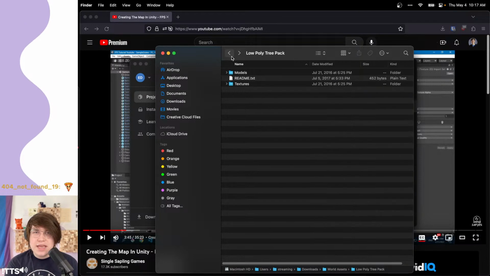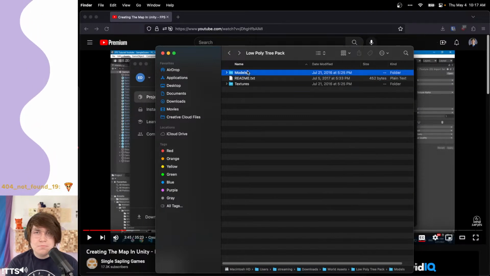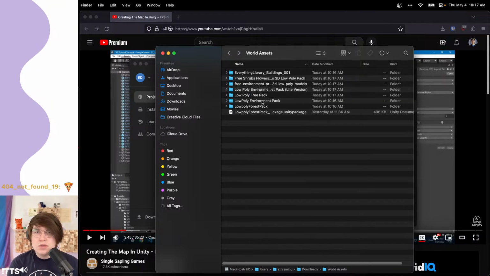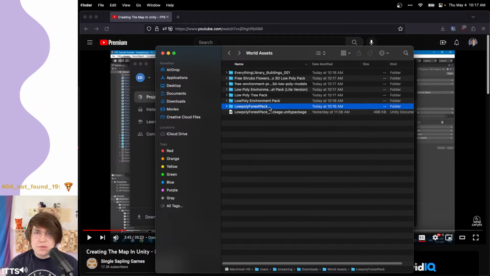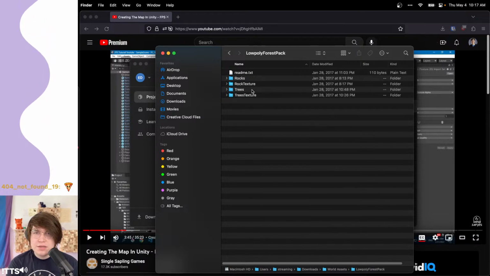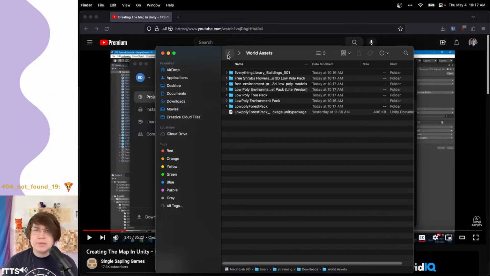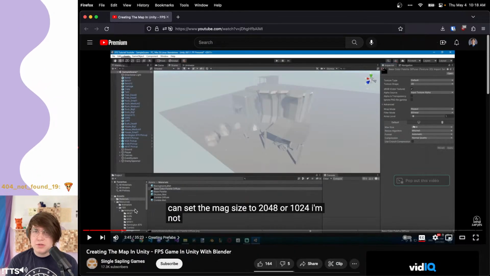These are DAEs, which I wasn't expecting. But we'll see if we can use those. Low poly environment pack. I think that's where we're going to want to start. Low poly forest pack. Trees. Great. Okay. So most of these are FBX. Most of these look like we should just be able to drag and drop and work with them. Though we are missing some things that I thought we got yesterday. So we might need to take a look at that.